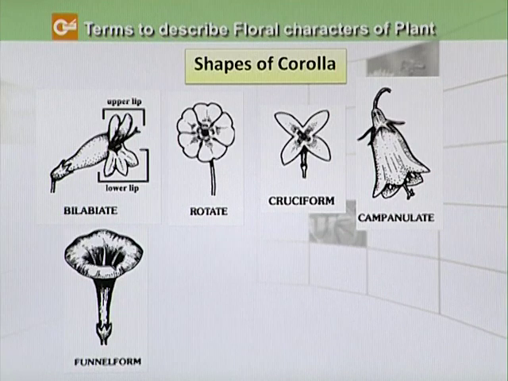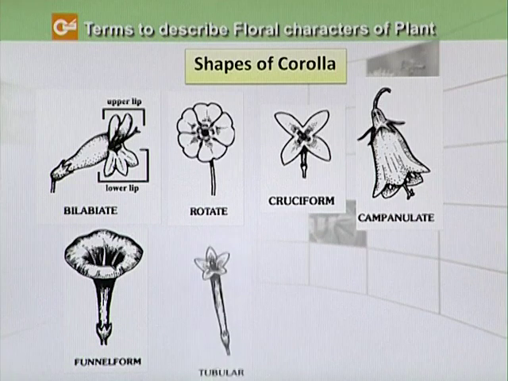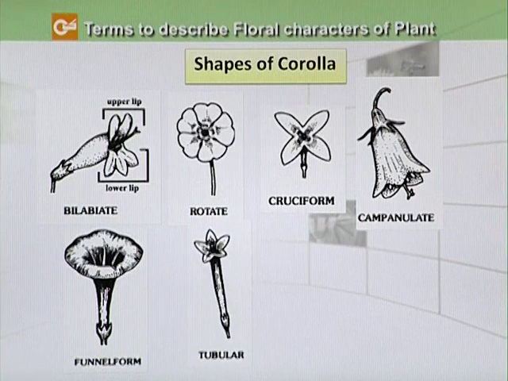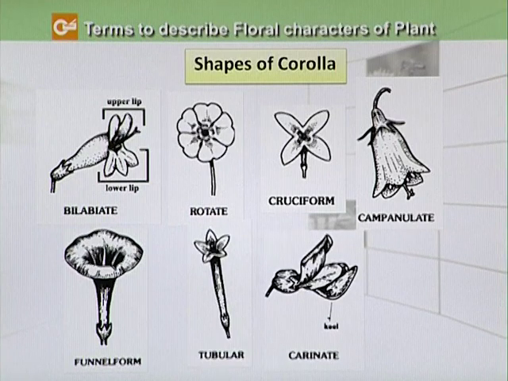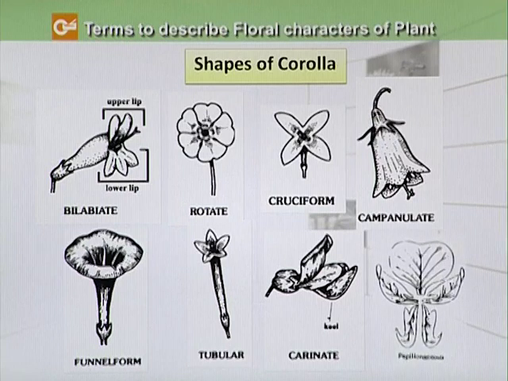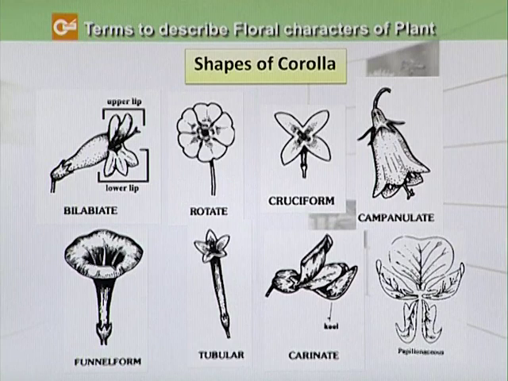We can visualize funnel जो हम lab में देखते हैं कि वो उसका जो upper portion होता है वो broad होता है and lower portion जो है वो thin और tubular होता है. And then we have a tubular form जो कि more long than broad है. And then we have carinate, and it has got a keel shape like that of boat. And then we have papilionaceous, जिसमें 3 parts हैं. एक upper portion है, then there is portion of 2 petals, and lower 2 petals are known as keel.